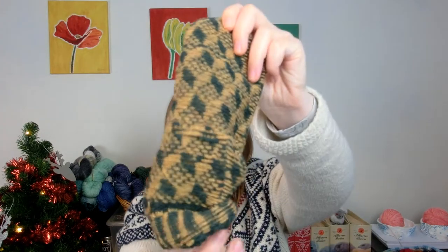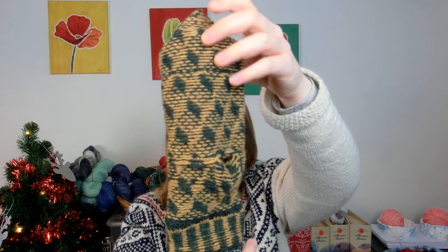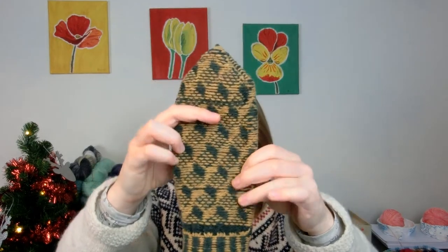I was considering going back to fix that, but then I thought it would be quite educational actually to show you guys what it looks like if you alternate it. And I think the rest of the mitten looks very nice and neat also from the inside. Can't be bothered to pull the thumb inside out, but I'm quite happy with how that turned out. Might have made the same mistake around here as well, I'm not really sure, but that might also be because I've been shifting around a bit there, because this is where the gusset is, so I'm not sure what happened there, but yeah. I just wanted to show you something.